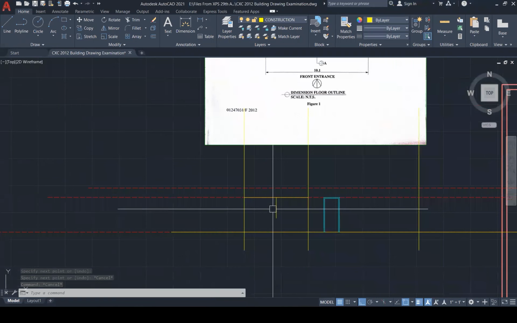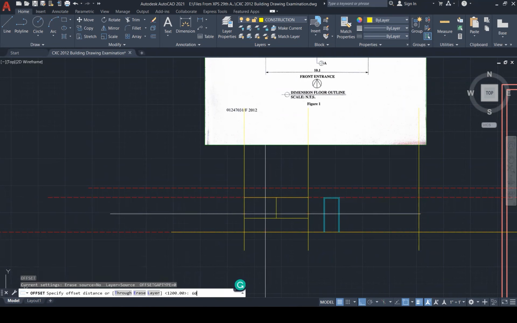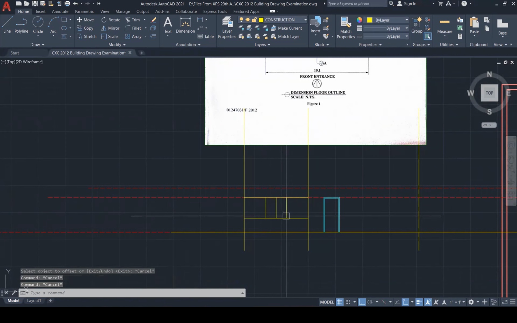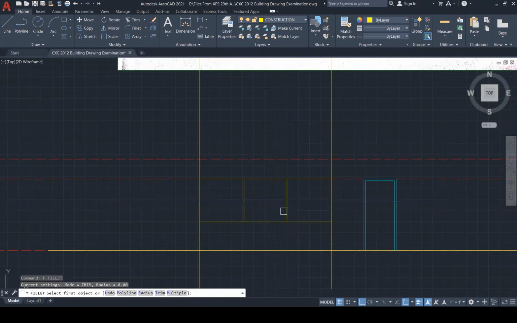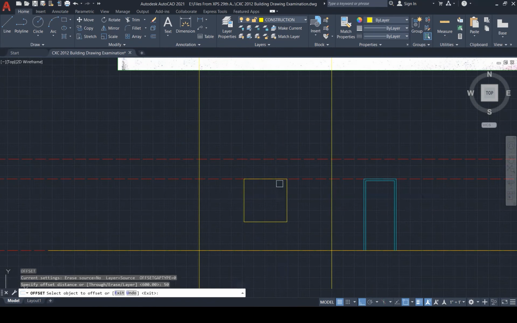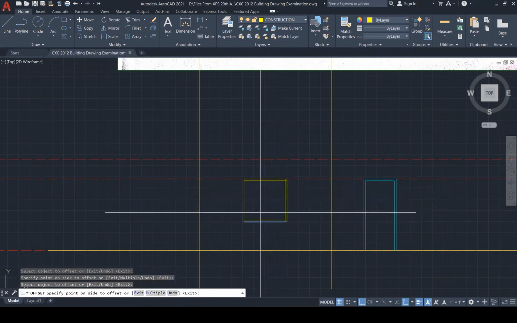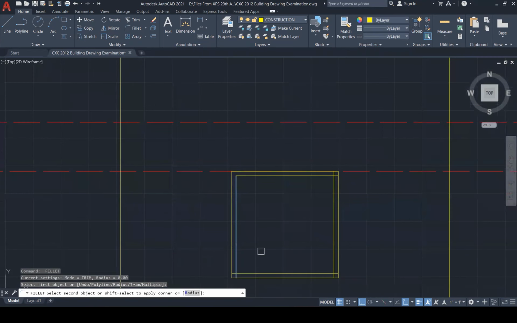And the window is going to be a 1200 window. Remember that, 1200. So offset down 1200 and offset 600 from the center point. Go 600 and 600 give you 1200. Let me just clean this up. So now the window is in. Let me just give it a frame. 50 millimeter is the frame thickness. We place this frame around the window. Clean up the frame by using the fillet tool.